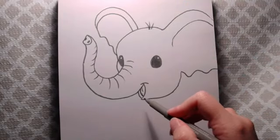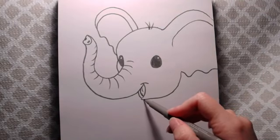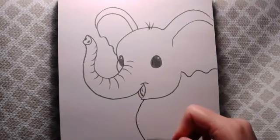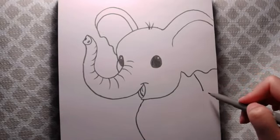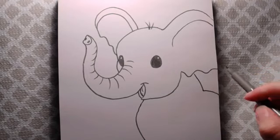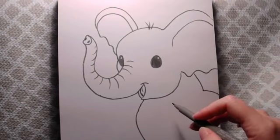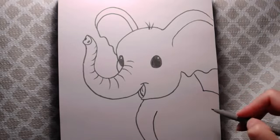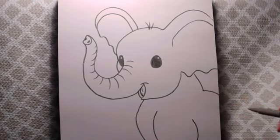Now that I have this head of the elephant, I'm going to come right here and I'm going to start drawing the body. And I'm going to have it come right out about on that chin. And I'm just going to make a C shape. And then behind the ear, I'm going to come down. And then I'm going to make, this is like that seagull shape you make if you're making seagulls flying off into the sunset. And then I'm going to create the front of his front leg, just like that. And then I'm going to do the back of this leg, just like that.